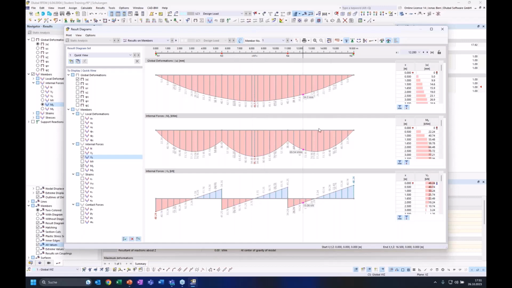We can of course also plot such result diagrams to the printer, to PDF, or to our own printout report, which is used for documentation of designs and calculations in RFEM.